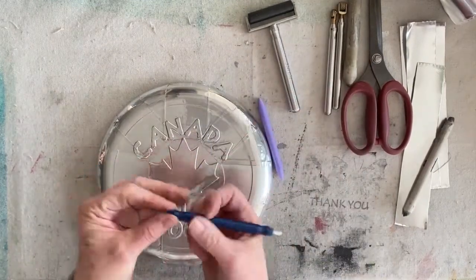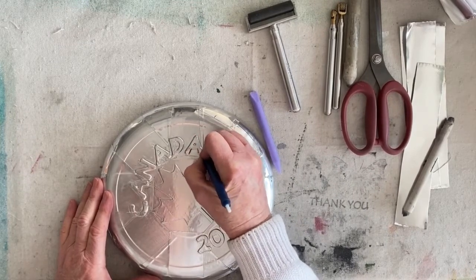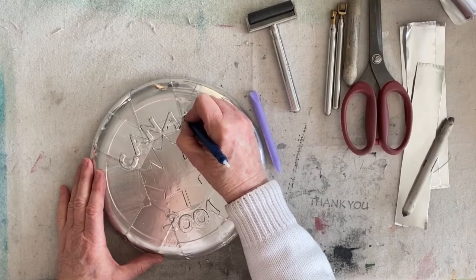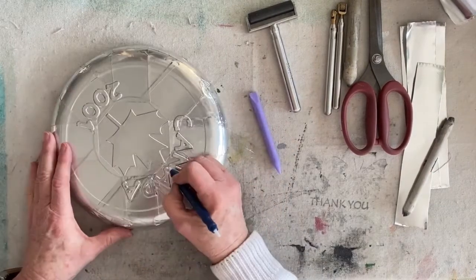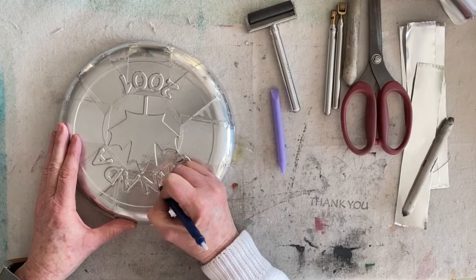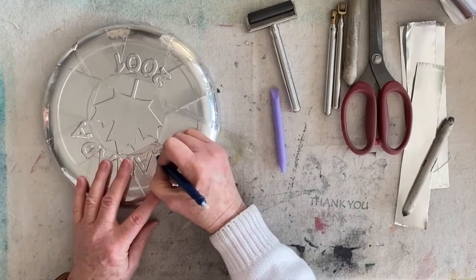Something I want to point out: when you're refining with the tape, always look at the direction in which the tape is overlapping so you don't go in the wrong direction. Work with the tape and not against it - it's like everything else in life. I've gone around with my little purple stylus, and next I'm just going to use my Teflon tip which has a slightly sharper end, and quickly realign everything. This step is absolutely optional - have a look at your project and you'll know whether you need to do an additional step.